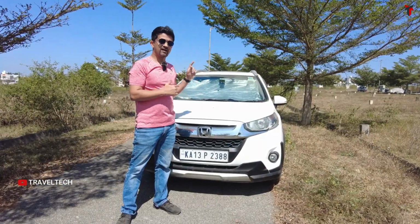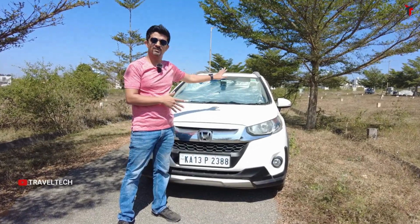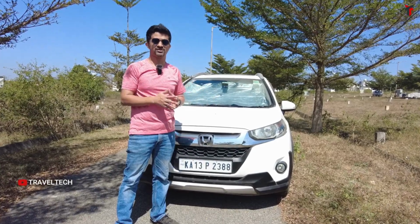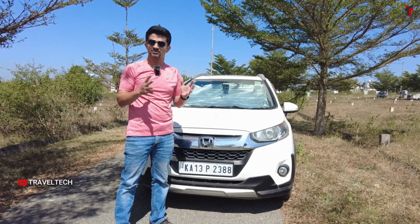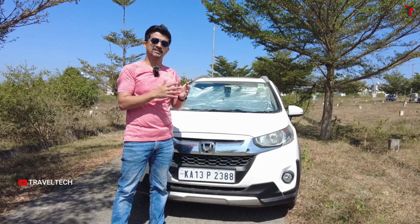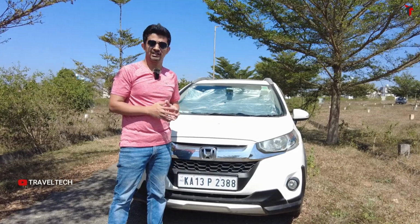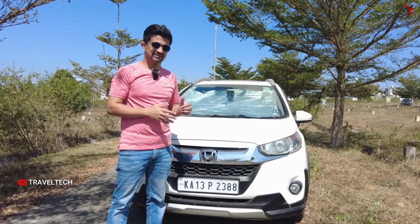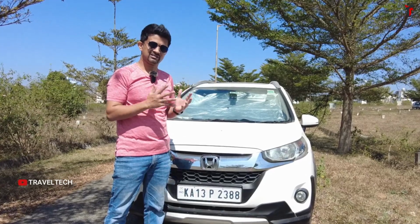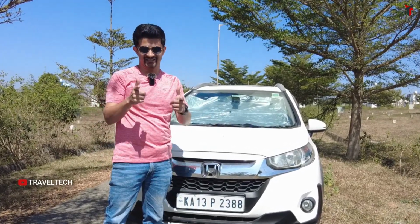So as you can see right now, I've placed the sunshade just behind the windshield. It's creating this silver film at the front, reflecting off all the heat, reflecting off all the UV rays from the sun, keeping the cabin of the car super cool and under shade. This helps a lot in keeping the interior of the car under favorable temperatures. This is what you definitely need to park your car under direct sunlight. Go ahead and grab this sunshade right now.